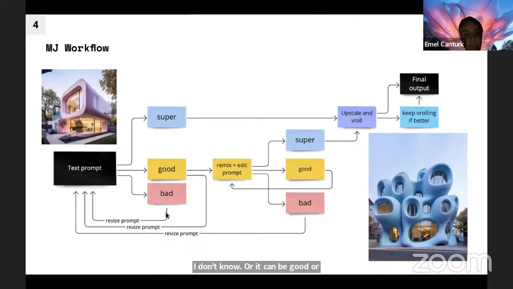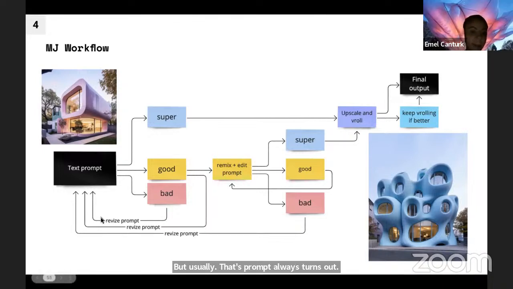If it's bad, go back and revise your prompt. If it's good, you can remix and edit your prompt. If it's super, just upscale. But usually the first text prompt always turns out bad.